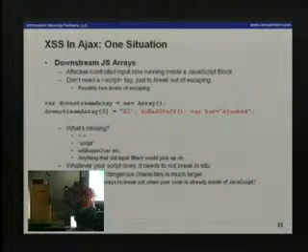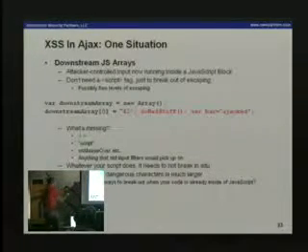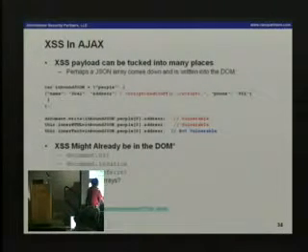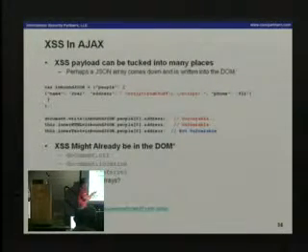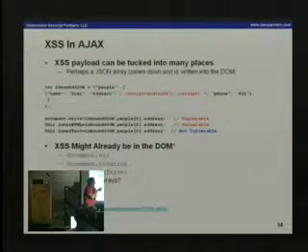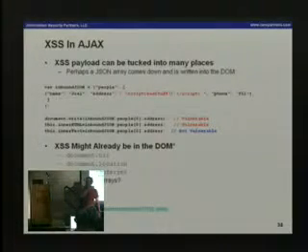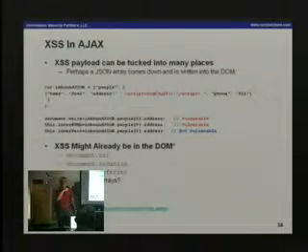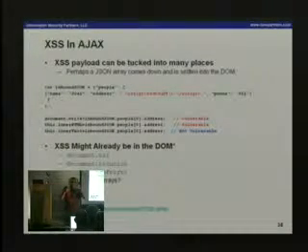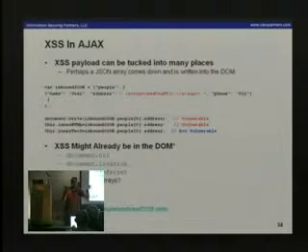So maybe they're looking for this injection attack. Maybe they're looking for double quotes, right? So what if I just put some standard old JavaScript in there that doesn't have any double quotes in it? Well, anything that comes down that gets written into the HTML, that gets displayed to the user, has to be written into the DHTML, right? There's JavaScript, it takes something from the server, it parses it maybe a little bit, and then it puts it into the page. There's different ways of doing that.